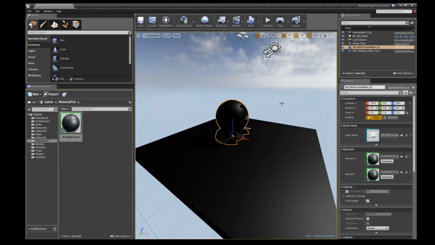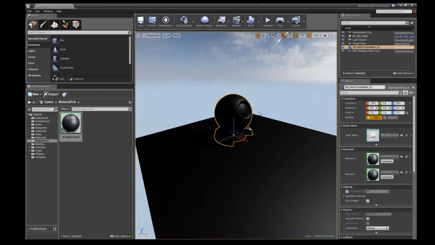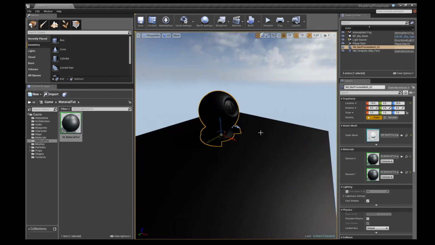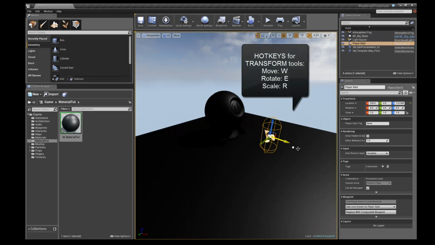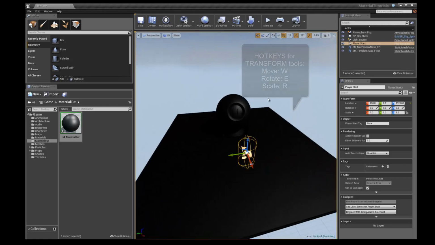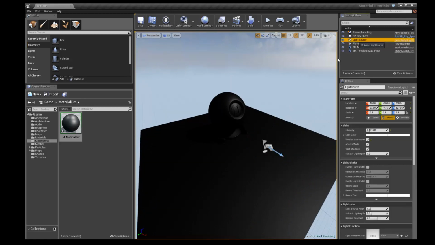quick. We want to make sure we have a good lighting environment, something a little bit neutral and natural, just to preview in for right now. I want to go ahead and grab the player start. I want to move it out of the way, and I'm just selecting that up here in the scene outliner. Just in case we do start, we don't want to be starting colliding with that mesh.